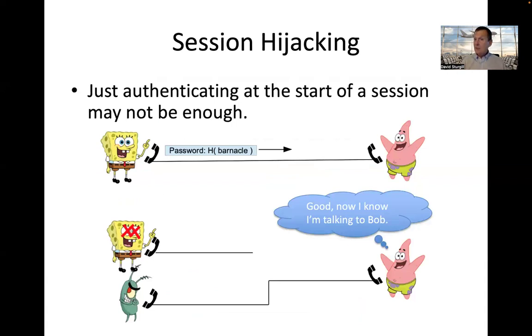Even with all this stuff, even if you have challenge handshake authentication and you believe that the person who logged in is really who they claim to be, you could still be vulnerable to what's called session hijacking if you wait and let someone authenticate and then you take over their session.